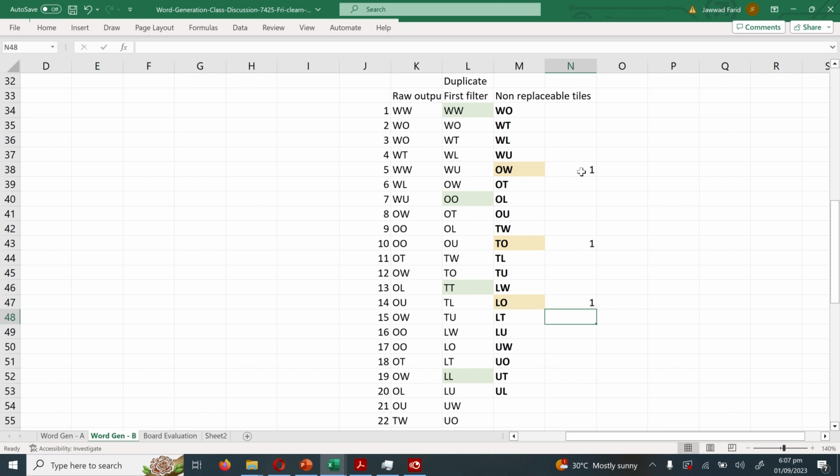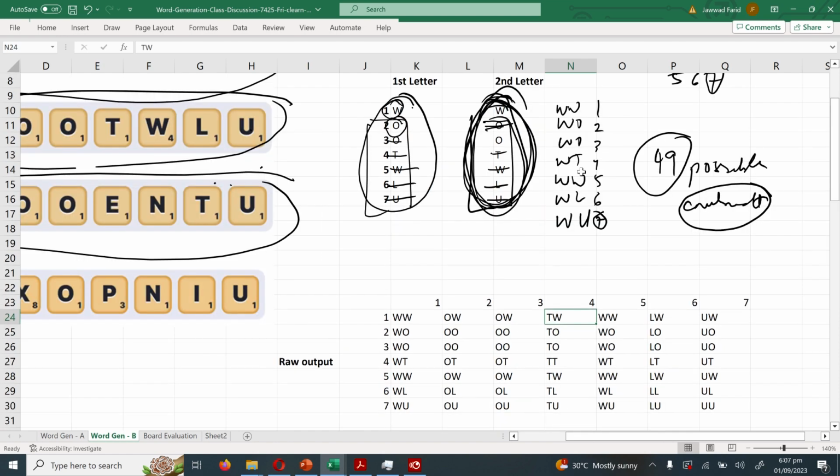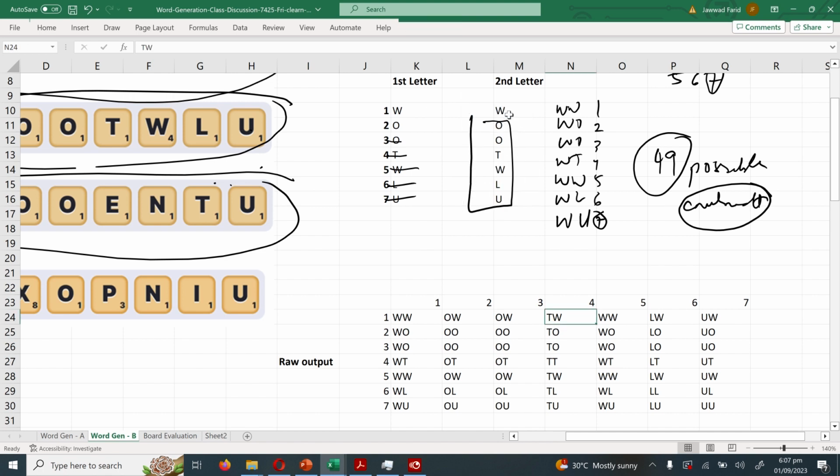So what we've done is we've done a first cycle. In our first cycle, look at the sequence of steps. The first step is what? Step number 1 is take the first slate, use that as your first letter, then replicate that slate and use that as your second letter, and then simply combine the two, and that gives you this combination of raw output.